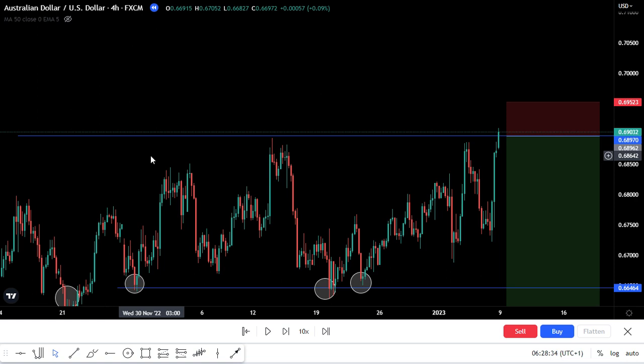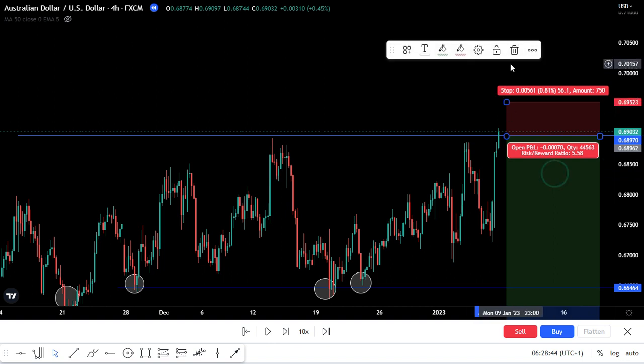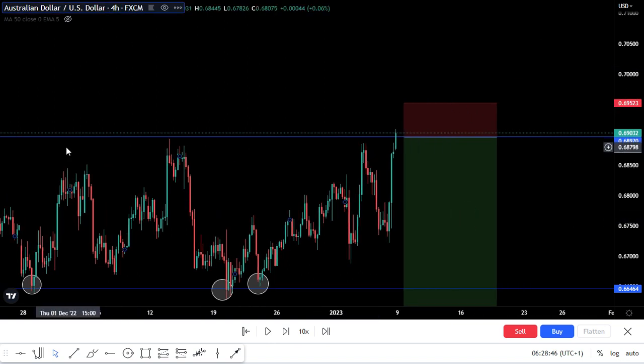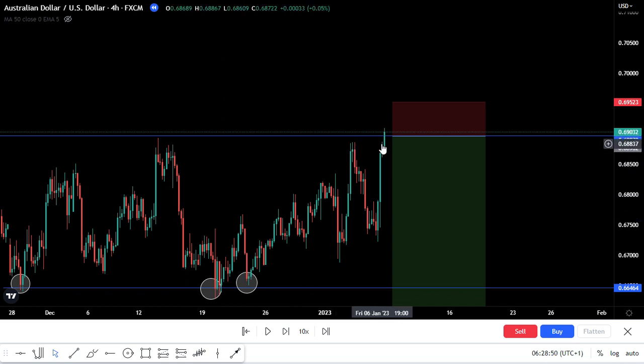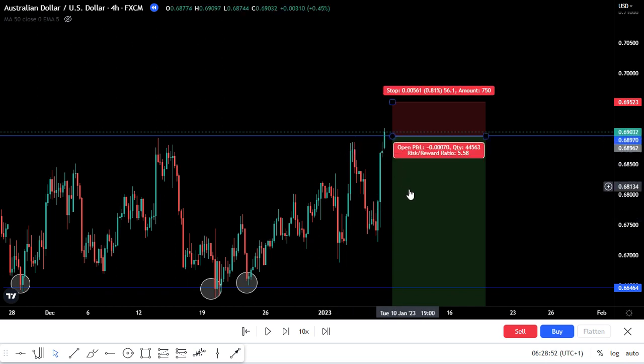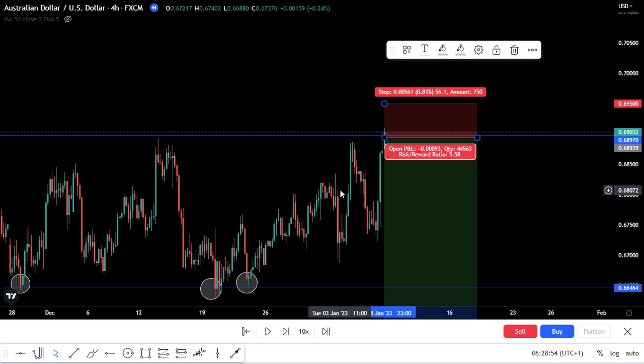The mistake a lot of traders make in support and resistance is that they are trusting and believing in the lines they put in, and that's not the case. Anyone who puts in this line, because this is now a resistance level, and the price is back to that zone, if you are believing in this line, you are going to be selling here, right? But that's not the case. That's not what we are doing.